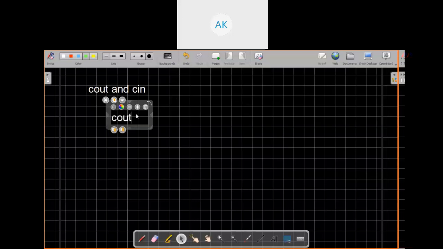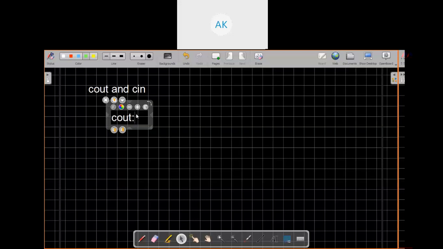What is cout? You have seen in the program in the previous class that we use these two objects, cin and cout. Basically, cout is used for printing a message on the console, and the cin object we use for reading or taking inputs from the user.